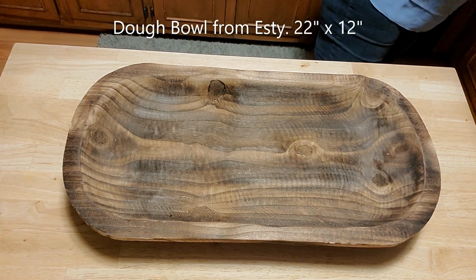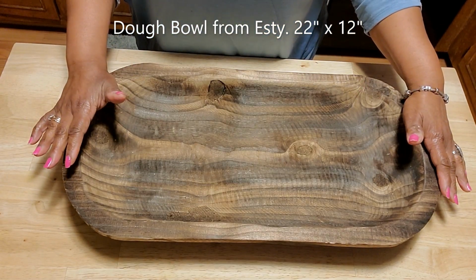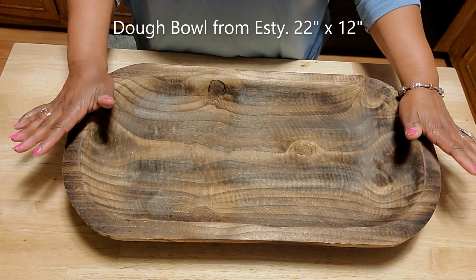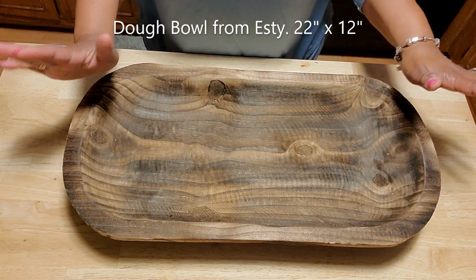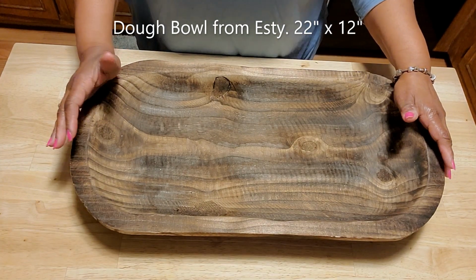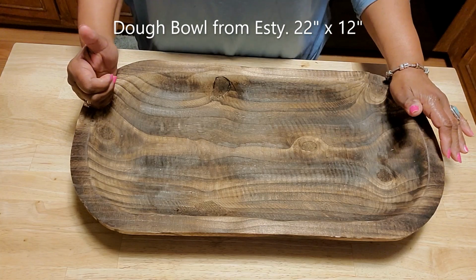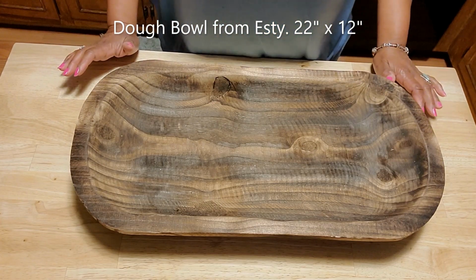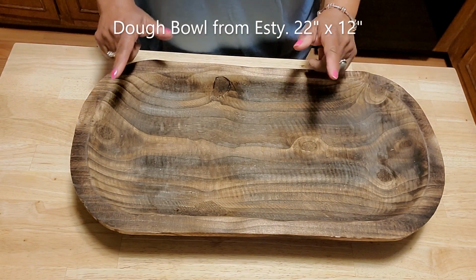Now, we are going to put together an Easter centerpiece. On my kitchen table prior to this, I had a beautiful birdcage that I absolutely love, and still love. I have moved that to another part of the house so that we have something different. I thought for Easter, I wanted something special. So we're going to use what we have in the house. I pulled some things from other places, and I went up in the attic and found a few extras. And so we're going to put together a beautiful Easter centerpiece.